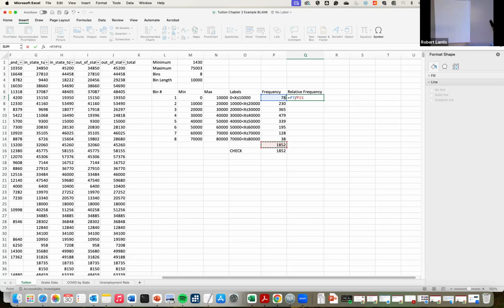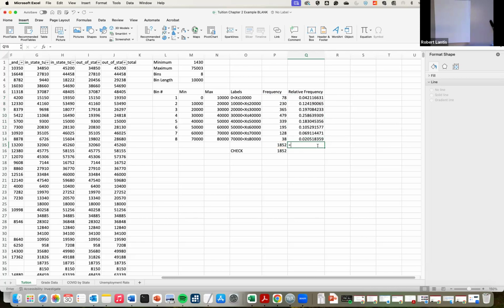When I copy this down, I want to use the next bin's frequency, but I always want to use the total number of observations. So I'm going to put dollar signs in front of my row and column reference. Now I'm going to copy this down. Hopefully, if I use that sum function and add up these relative frequencies, what should these always add up to? Well, we said that should always add up to 1 if I've done things correctly.